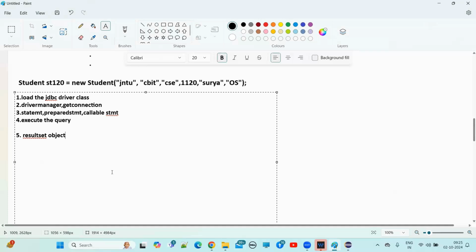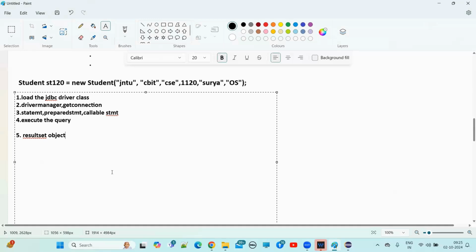Fine, everyone clear? Now see, DriverManager.getConnection: hey DriverManager, can you please give me a connection object? Now which connection object is it giving? There are different databases: Oracle, MySQL, DB2, Sybase.